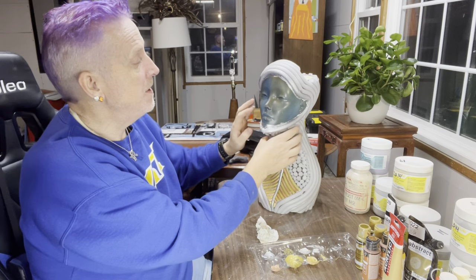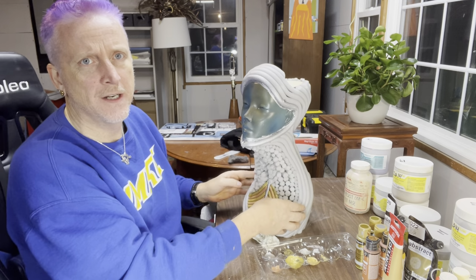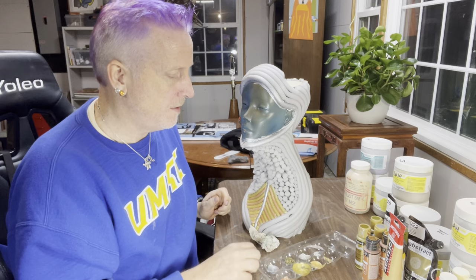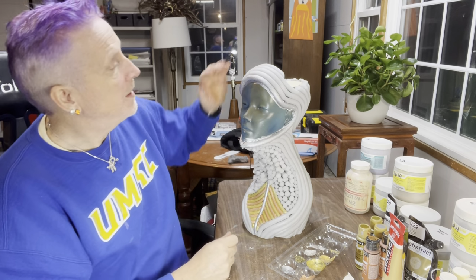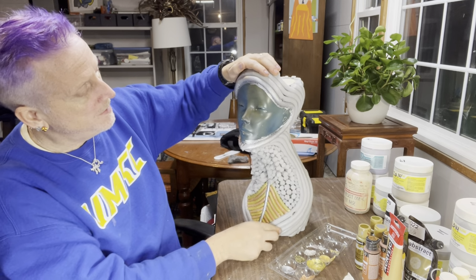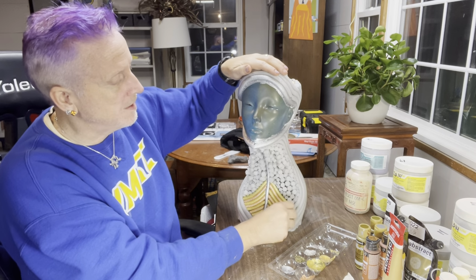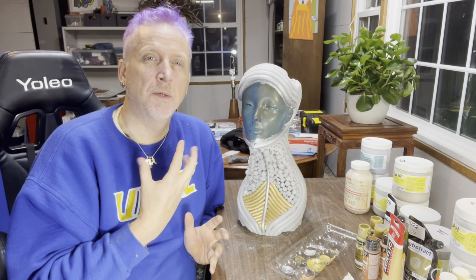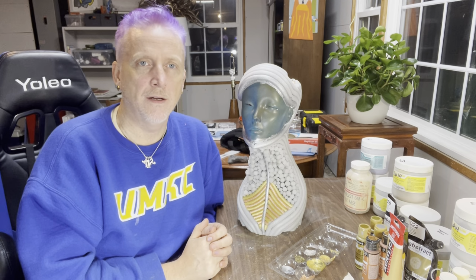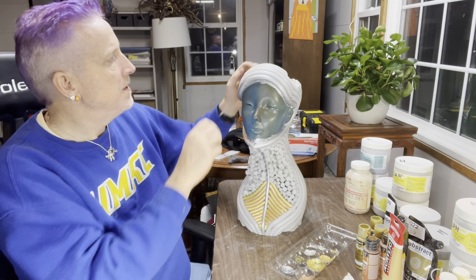The CaulkSaver foam application is all done, and now all I'm doing is painting it because I like it the way it is, and I love the texture, but it feels like it's not quite enough. I want to use metallic paints on the foam to really bring out that contrast and any kind of patterns that I have. So the next step is, I worked on the back.